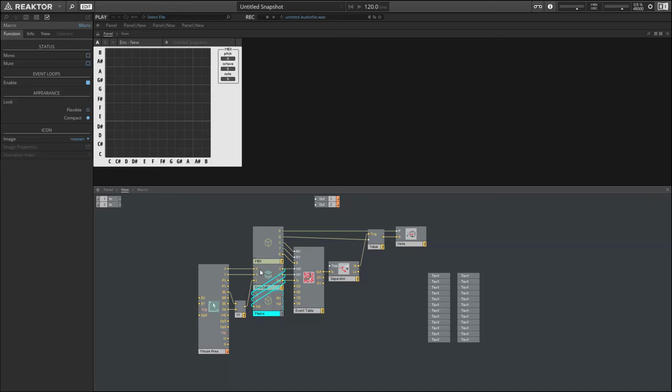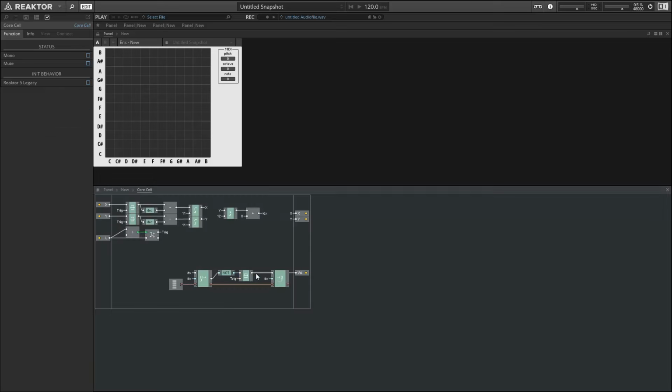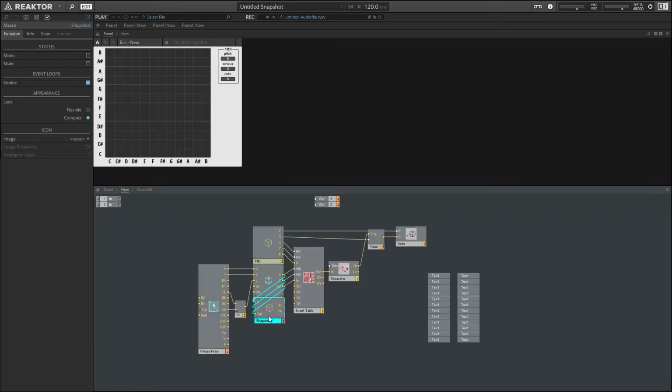Both of these outputs from our macro will be connected to our core cell. So basically here we're just taking the outputs from the core cell and storing them, and then when we want them later they can be recalled by a snapshot. So create new inputs for the core cell and wire everything up.